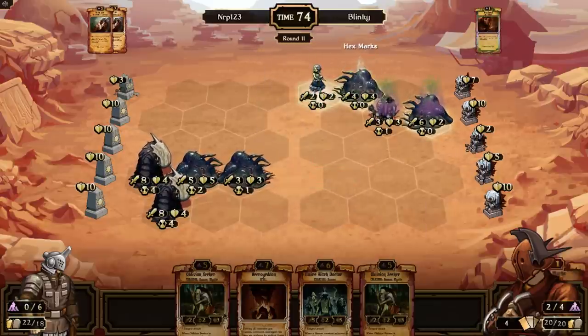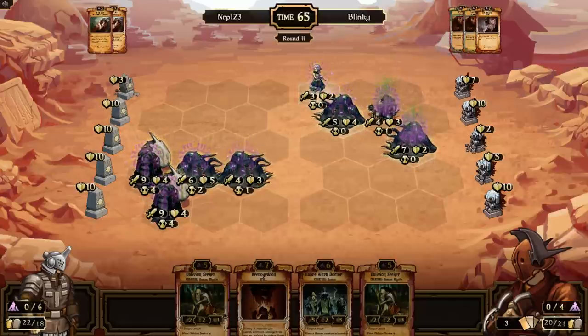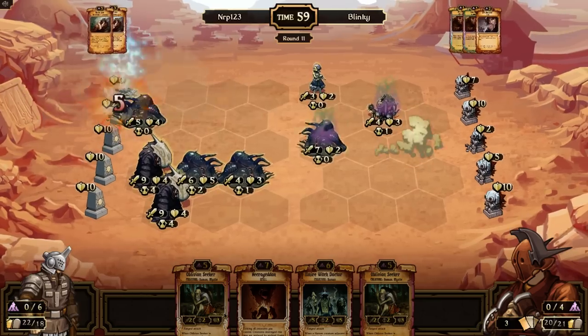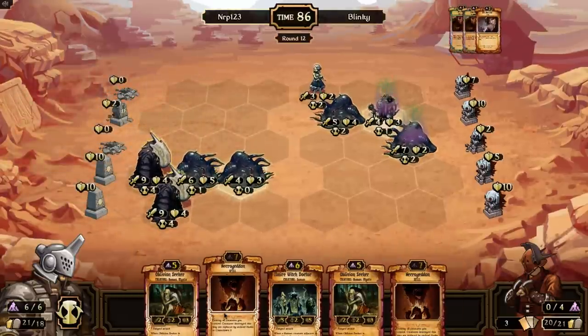He does the Hex Marks. Hex Marks. Oh my god. Wow. I'm scared. I have a double Knucker again. Do I do it, even though I have huge things on the board? Probably has a Loyal Darkling.